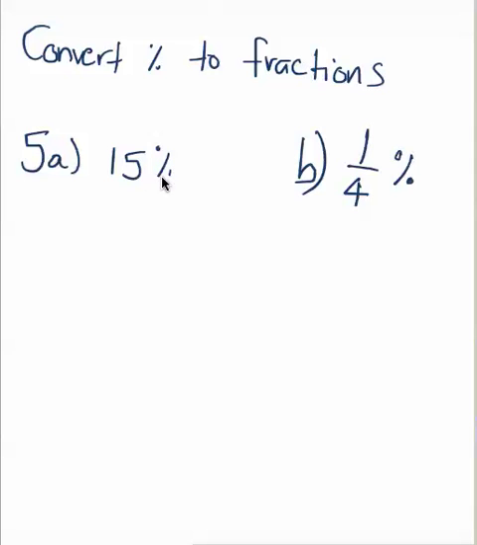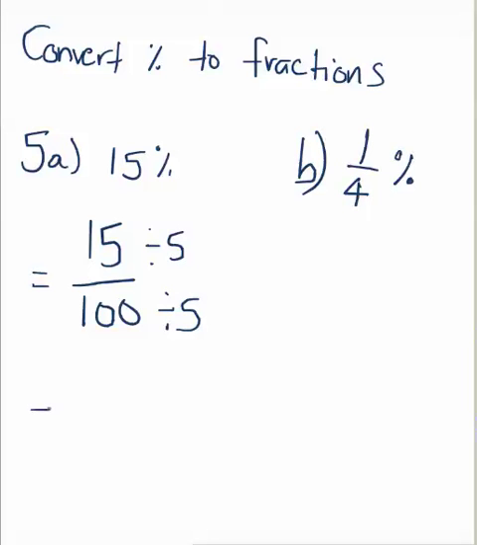Now, this one, the first one's easy. 15% is simply 15%. It's the same as 15 out of 100. And we're pretty much done. But we have to simplify this. And I can see if I divide them both by 5, and divide 100 by 5 as a common factor, I'll be left with 15 divided by 5 is 3. 100 divided by 5 is 20. I can't simplify anymore, and that's it. So you can say 3 out of 20 people don't brush their teeth at night.